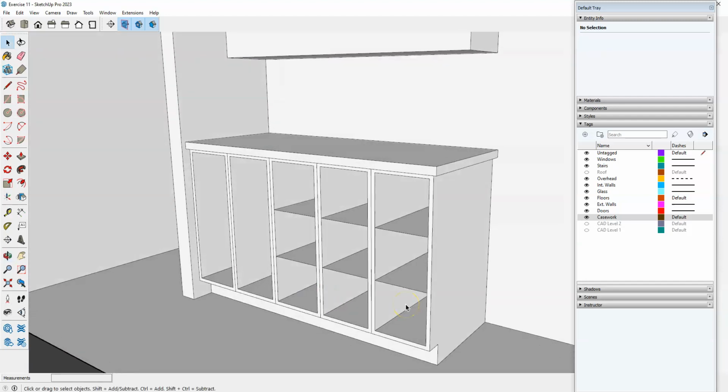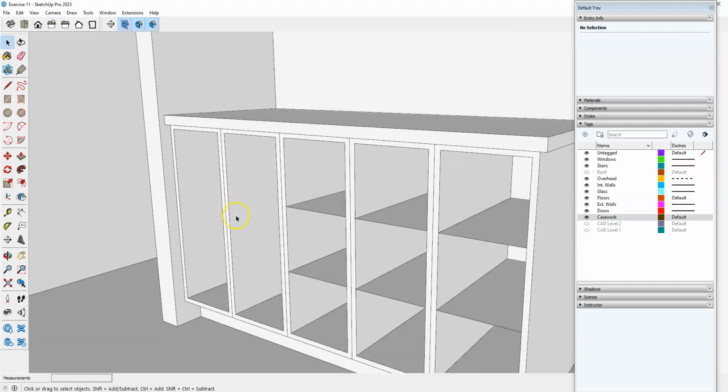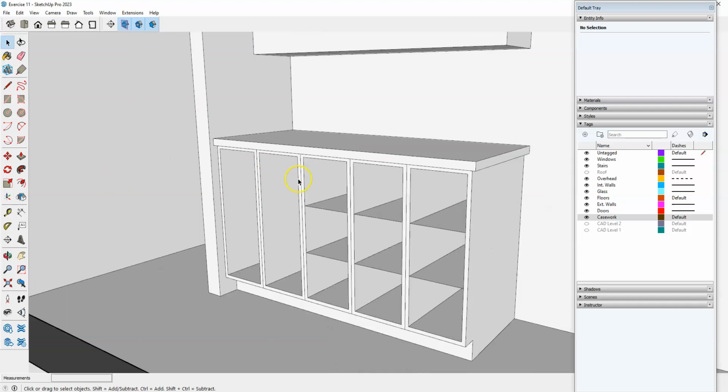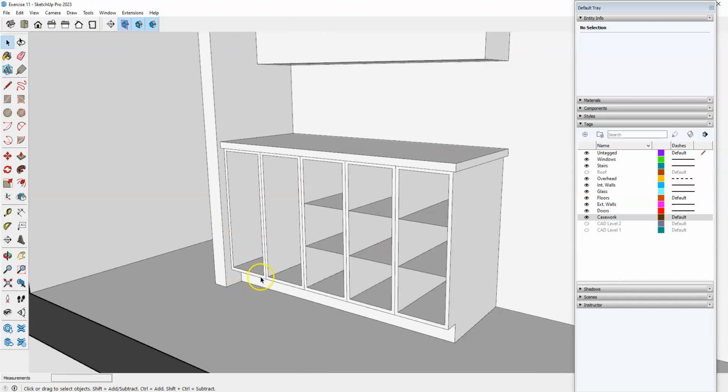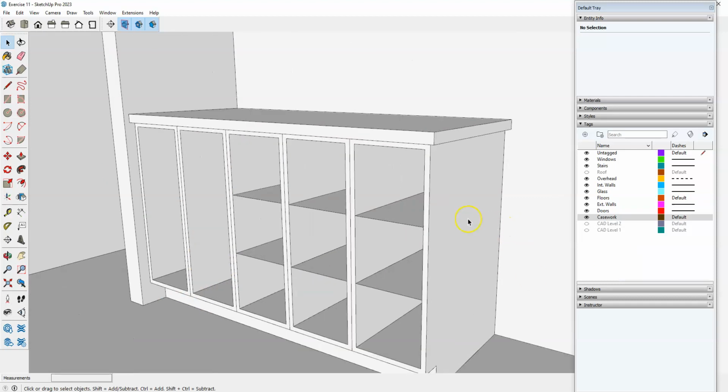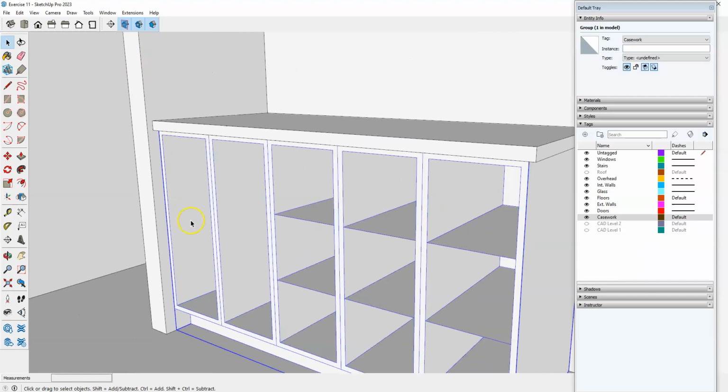So next I'm going to go ahead and create our cabinets. And those are again going to be 3/4 of an inch typically. So I'm going to go ahead and start outside of my base cabinet group.